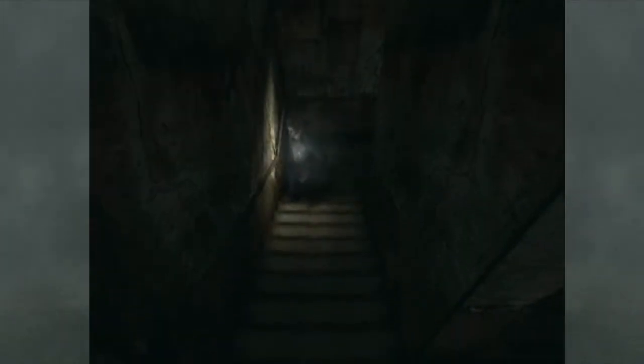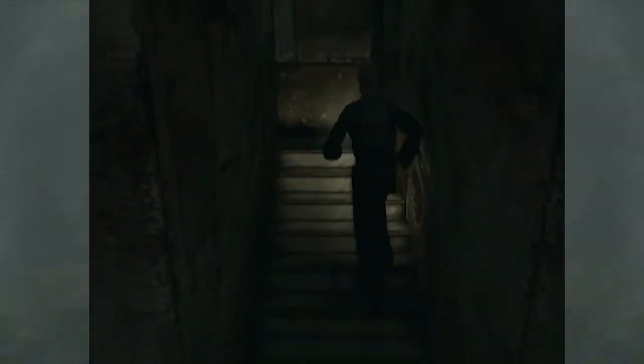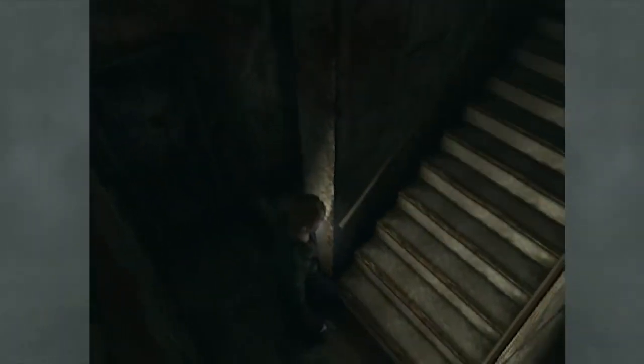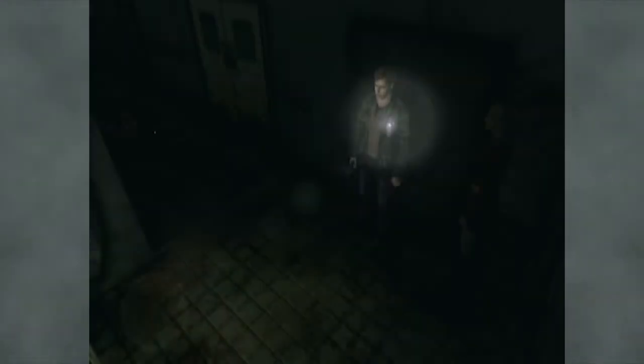Sometimes this really freaky noise happens in that room. We just left the basement right there. And it's just the worst. Nothing will happen, but it just freaks me out every time. Yeah, the only way we can get to the second floor from here is through the elevator. So let's go ahead and take Maria and head back there. We don't have to worry about enemies because we already cleared them out. And we should be set here.